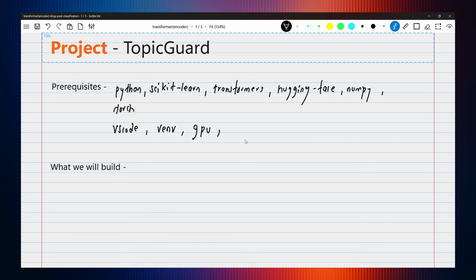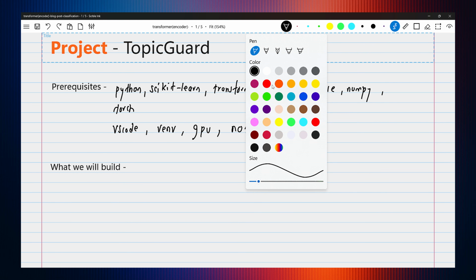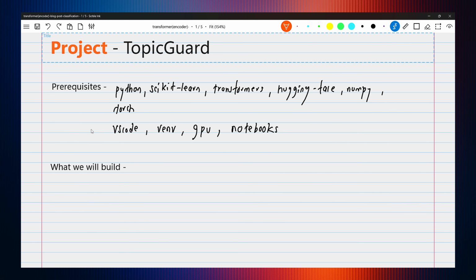And what else? Okay, next thing is we are required to know how to work with notebooks. Jupyter notebooks, but I will be using notebooks inside VS Code. That's why I'm calling them notebooks. So if you're not familiar with how to work with notebooks, I suggest watching any tutorial on notebooks, how to install VS Code, how to create a virtual environment, etc., in order to use all of this. Okay, so these are the prerequisites. So let me write, this is nothing but prerequisite 2.